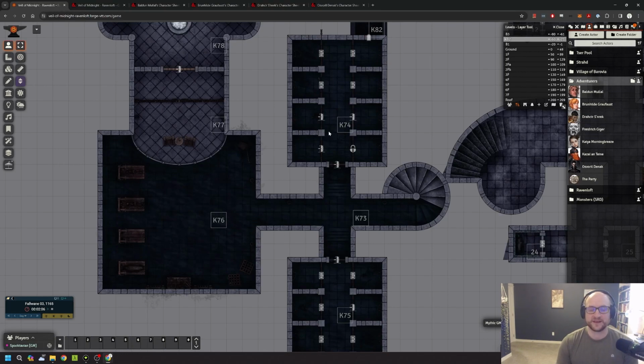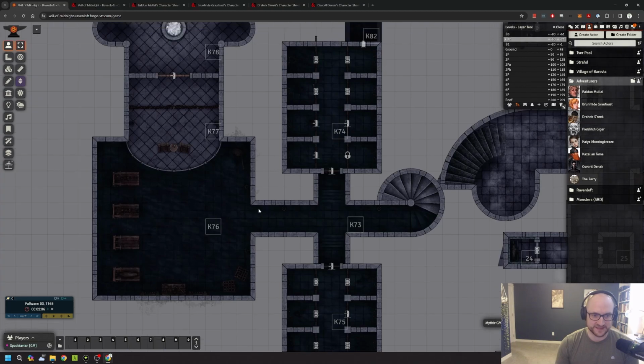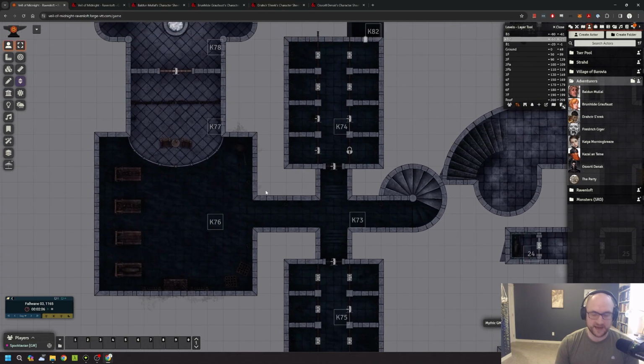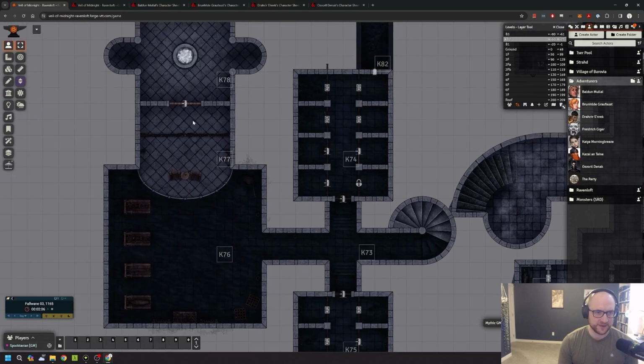There's more loot than they can carry in here. They kill the zombie in here just for spite reasons. And they decide, all right, I'll show some mercy with the teleporter traps that they kind of figured out where they are after tripping them so many times. They push into the torture chamber and they climb the balcony.